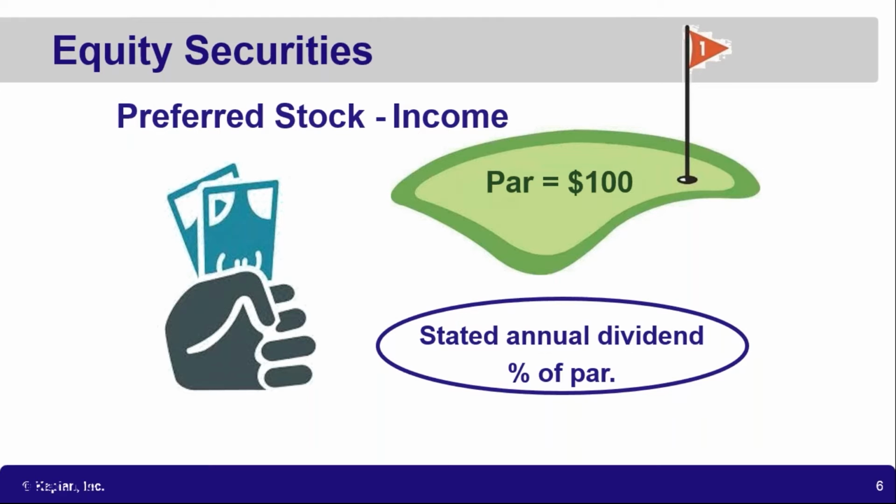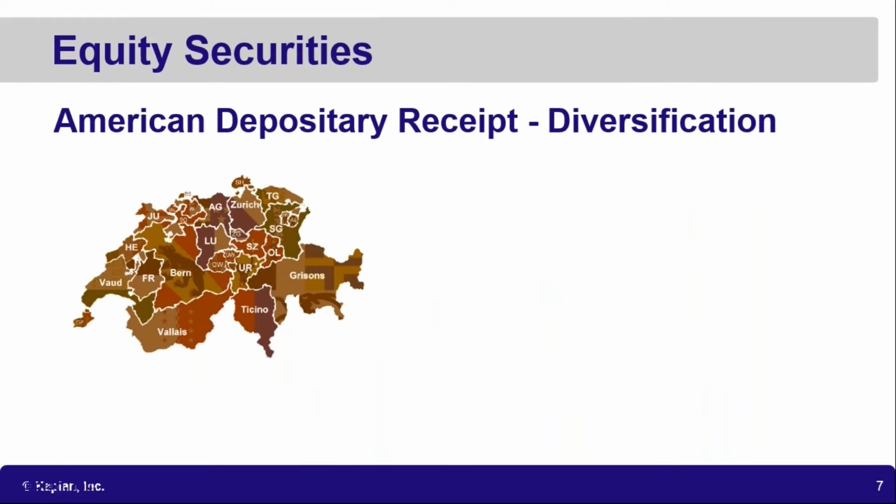Another type of equity security we have out there called American Depository Receipts. This is a product people can purchase that represents a foreign stock. So let's say you want to buy a stock of a corporation that's in Spain. You could get on an airplane, fly to Madrid, Spain, find a stockbroker there in Spain who could sell you that stock in Madrid, and you'd be able to purchase that stock over in Spain. But how much money would that cost you to fly over to Madrid, Spain, and stay in a hotel and all the expenses you'd have to incur in order to do that? It cost you a fortune, right?